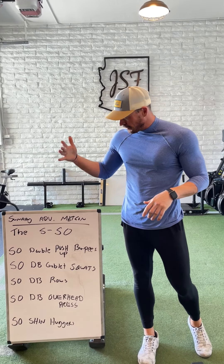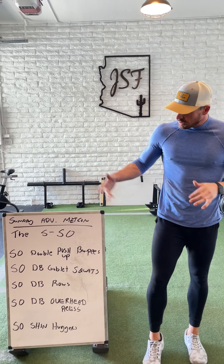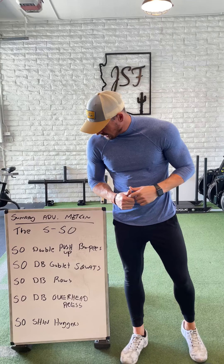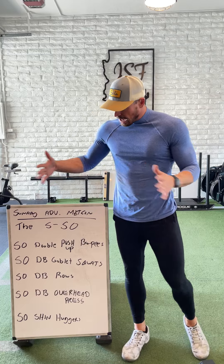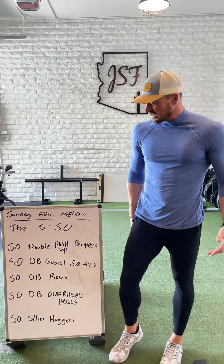This is the 550. We've done a couple different takes on the 550. This one is probably the worst by far, just because I'm not a huge burpee lover — which who really loves them anyway. We're going to throw these in. How it works is 50 reps of five patterns, but in straight sets.